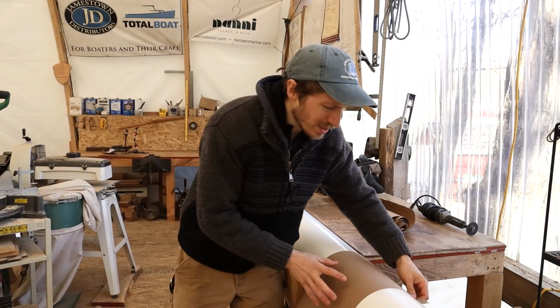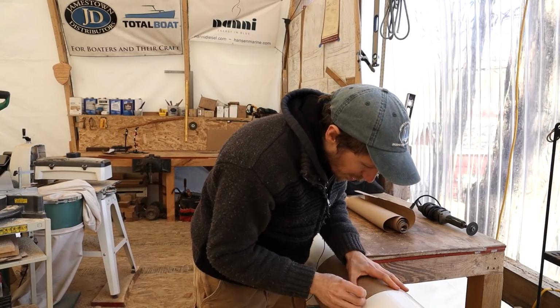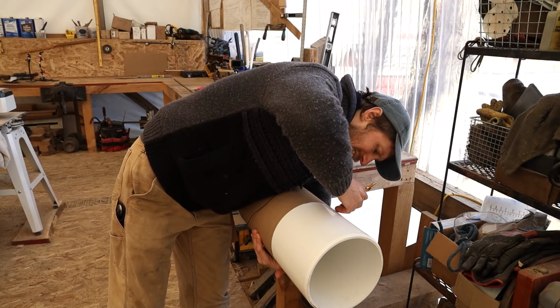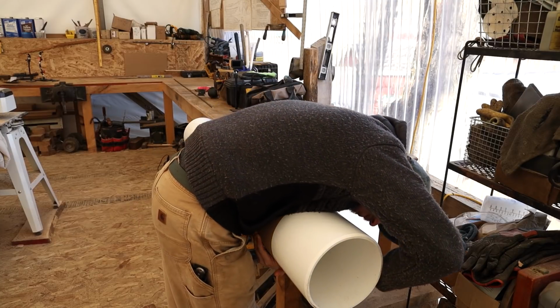What am I doing with this paper? And this doesn't need to be perfect for what I'm doing, but this is a good trick for anybody out there who needs to do something similar.